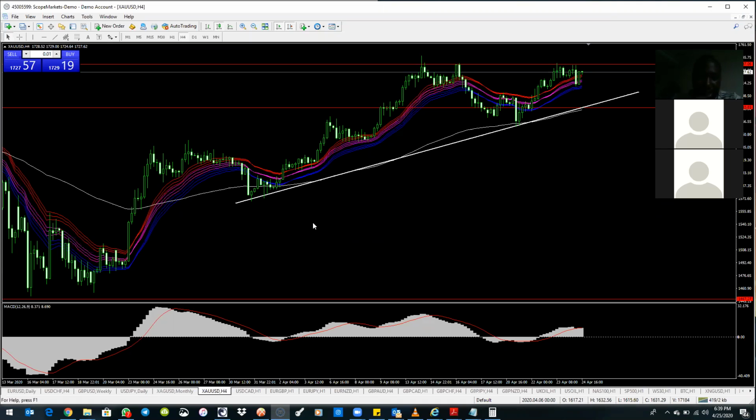So as I did here now, you can see that this is a swing low. The market is coming down and it got to this point, it turned back up. That is a swing low. Market is coming down, got to this point, turned back up. That is another swing low. You have another swing low here. You have another swing low here.